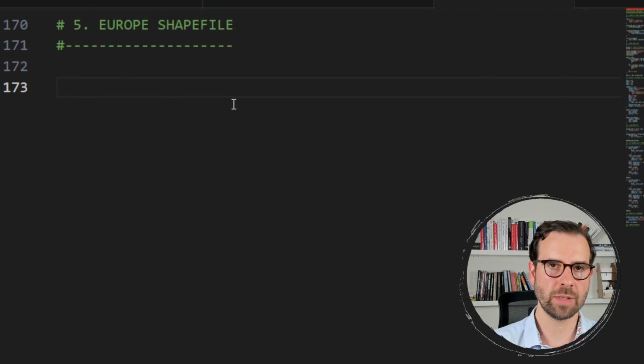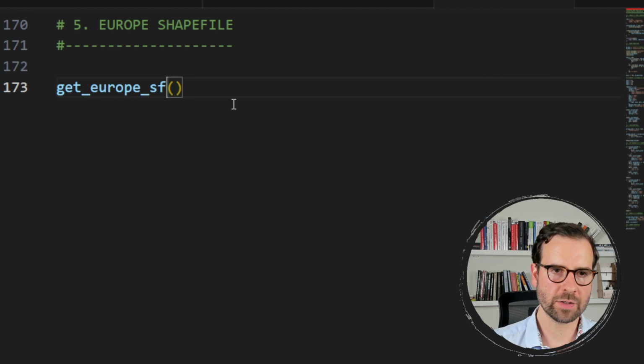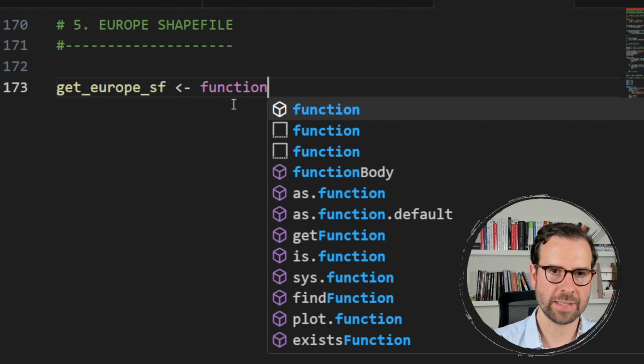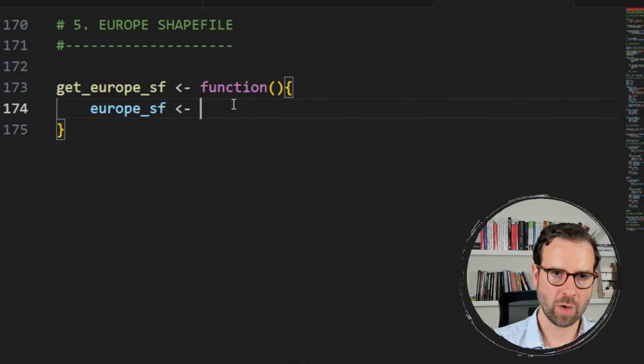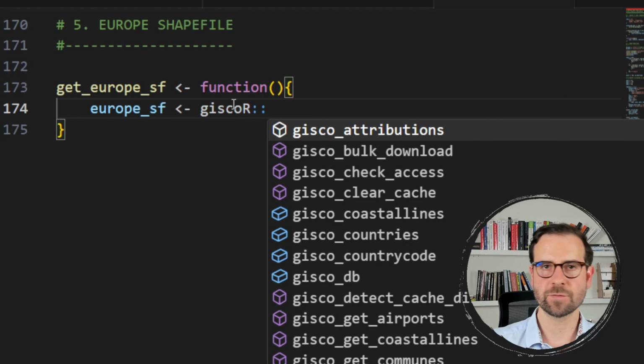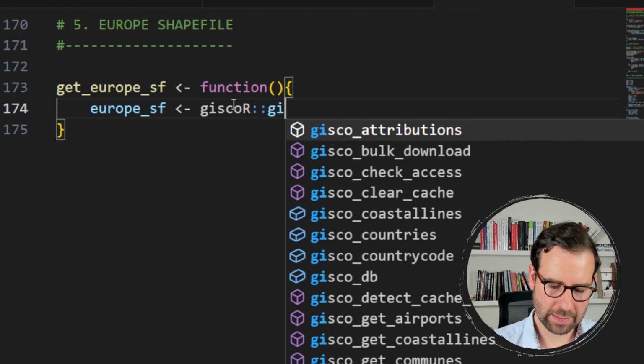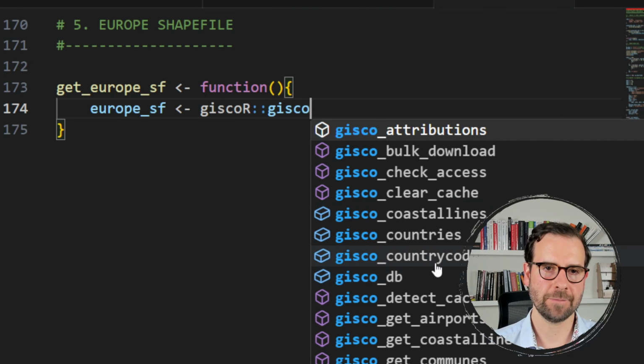As we mentioned at the beginning, we're building here a wind map of Europe, so we need to get also the national boundaries of Europe so that we know where those wind streamlines are actually located. And for that, we're going to write a new function, which is going to be called getEuropeSF. And within this function, we'll be calling gisco_r. So we're going to create the EuropeSF object. gisco_r is the client which communicates with one of the Eurostat services for fetching shapefiles of any country in the world. For this purpose, we're going to be getting European countries and some Asian countries as well.